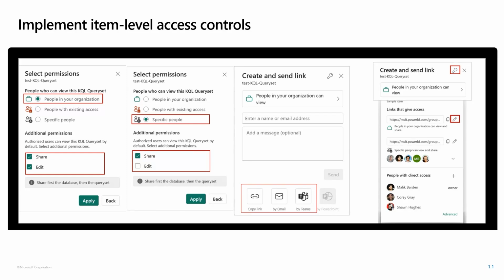Always grant the least privilege permission on the exam, but also in real life. Lastly, know that you can also choose to send the link directly to specific people or groups, like distribution groups or security groups, simply by entering their name or their email address, and including, if you'd like, an optional message, and then selecting Send. Then an email link is sent to your specific recipient.